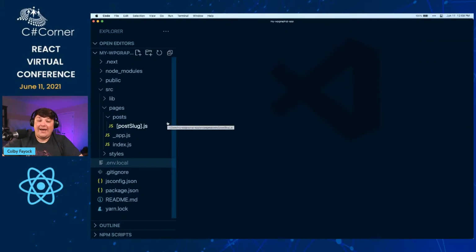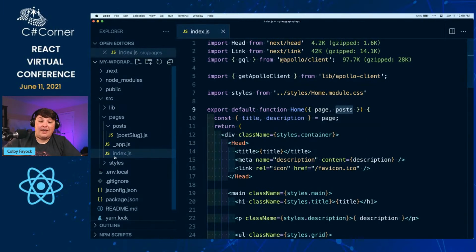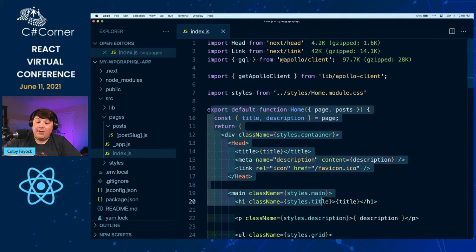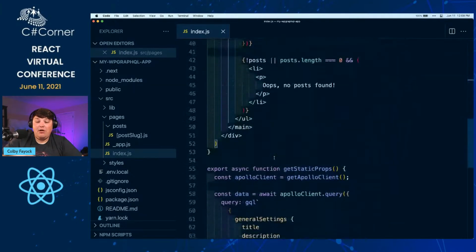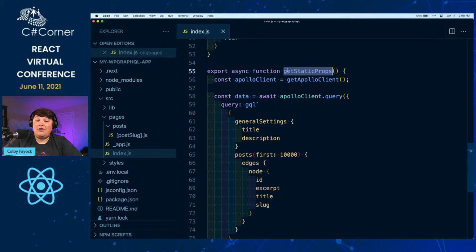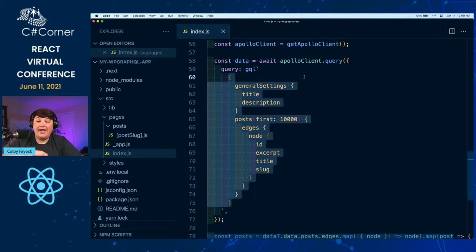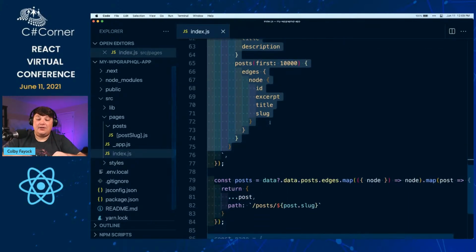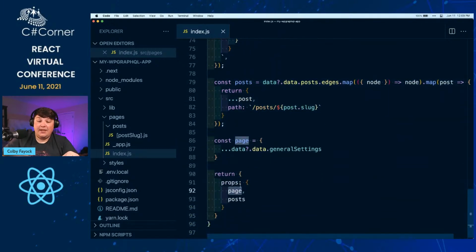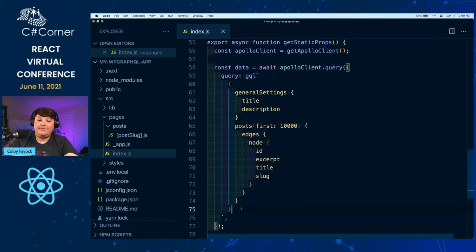Just like before, it's using the file system-based routing that Next.js gives us as part of the Next.js API. To start off, we have our index.js file, which is really just a React component, right? What Next.js is able to do is provide APIs that wrap React so that we can fetch that data and inject it into our React app. The way that we're doing this is, if we scroll all the way to the bottom, we're using this function, the Next.js API called getStaticProps, where the first thing we do is get the Apollo client, which is what we're using to make requests to the GraphQL API. Once we do, we have this query that we're simply sending up using the Apollo client, and it's going to send that to the URL that we configured. It's going to grab all that post data and create it as a prop, and even the page settings, and pass them as props into our React component where we can use them to build out the page.